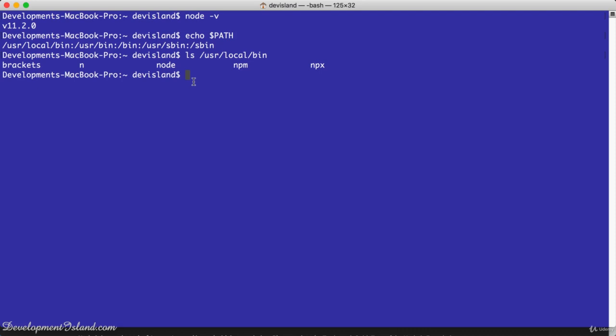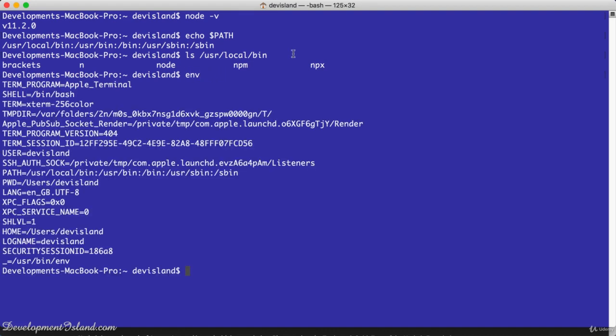Now, if you want to see all the environment variables on your computer, there is a good command for that. In a Mac, it's env, or printenv, like this. Both are okay. I'm going to try env, and this is going to print all the different environment variables I've got on my computer. So path is right there. If you are on Windows, instead of env, you type set.